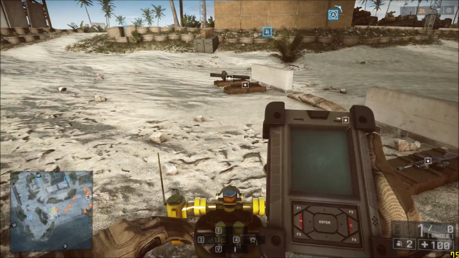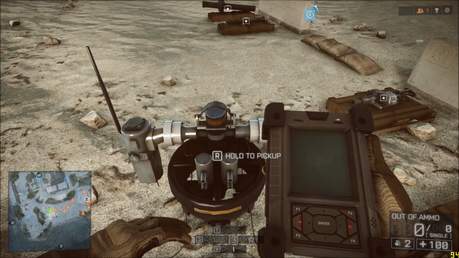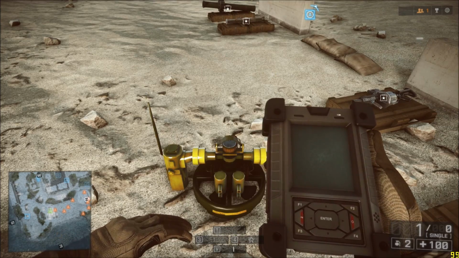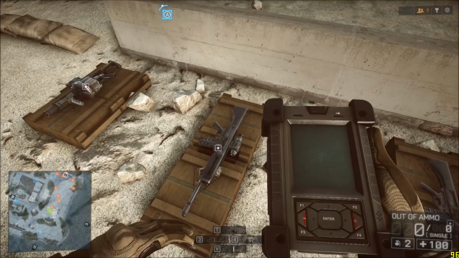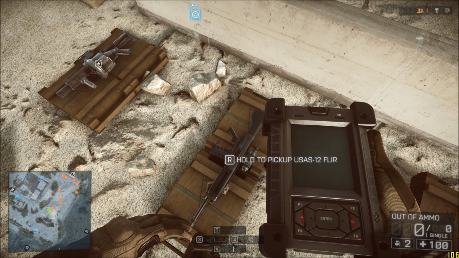You might think, well, picking up something might be different. Well, okay, hold R to pick up. So again, R, I also have it set to button 3. So holding down button 3, hey, pick it up, no problem. Now here's where I am making this whole video. This is the whole purpose of the video. Why does this not work?